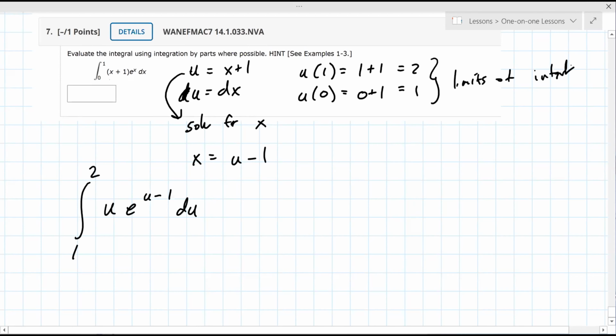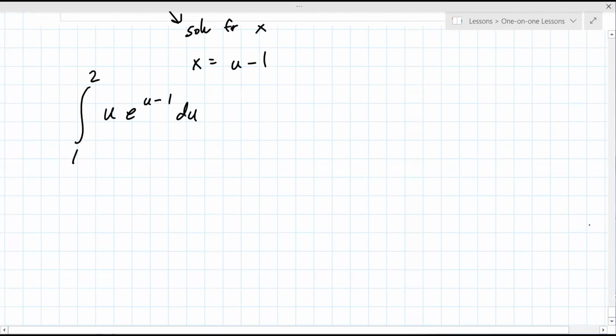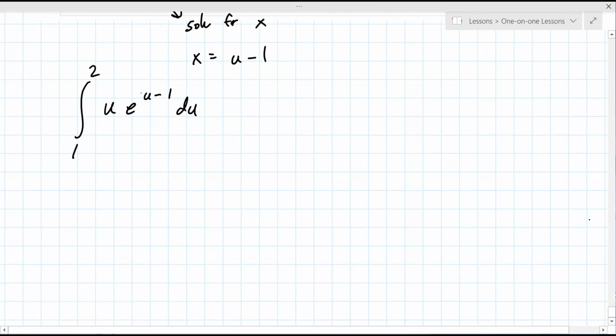Okay, now you're back to doing an integral by parts. I'm doing this probably more complicated than I need to, but I wanted to emphasize that change of variable that we did in 5, because I think you're likely to see that on a test. So for integration by parts, this is where it gets a little awkward because you want to use u, and there's already u in here. So don't forget, you can always change the variable to whatever you want. I'm just going to make it y e to the y minus 1 dy.